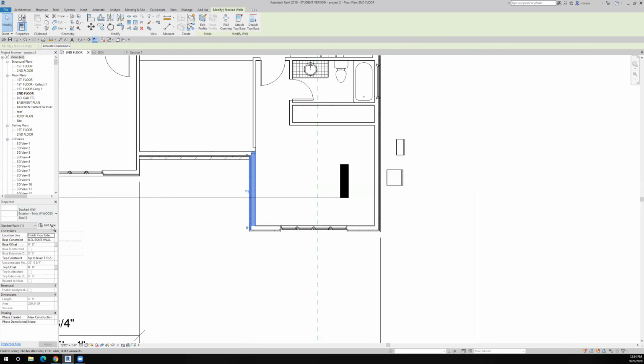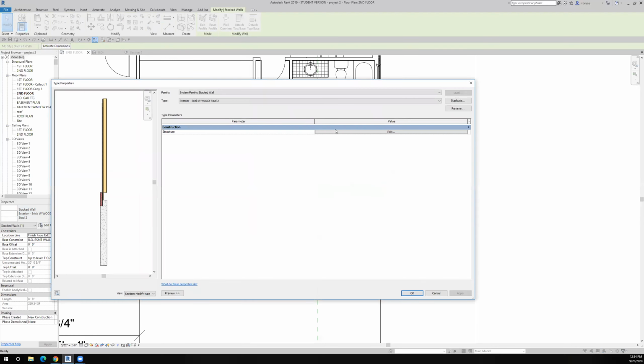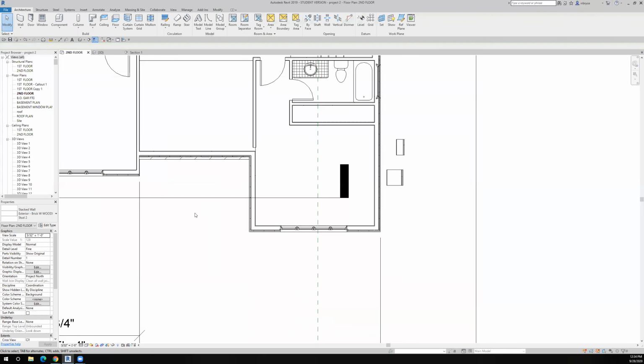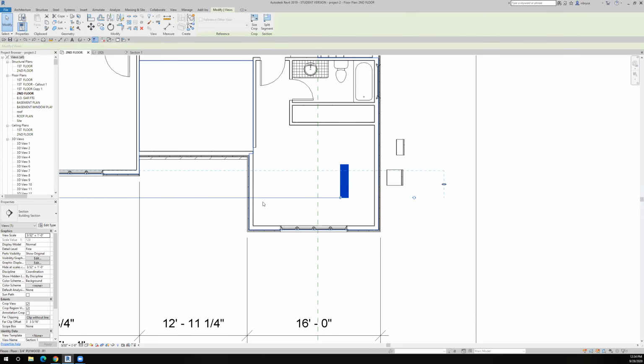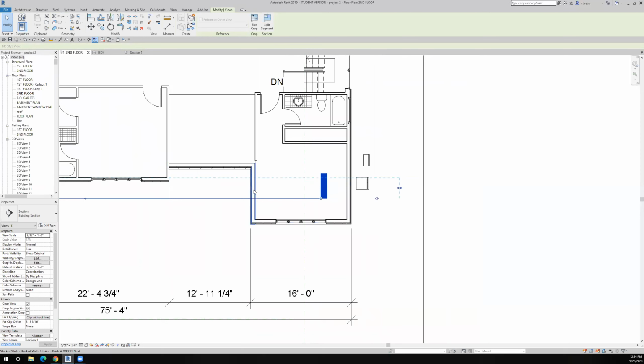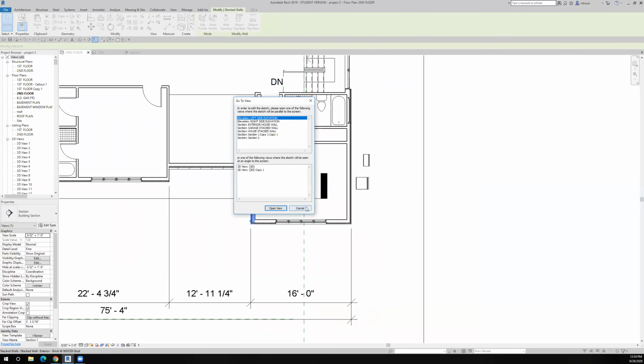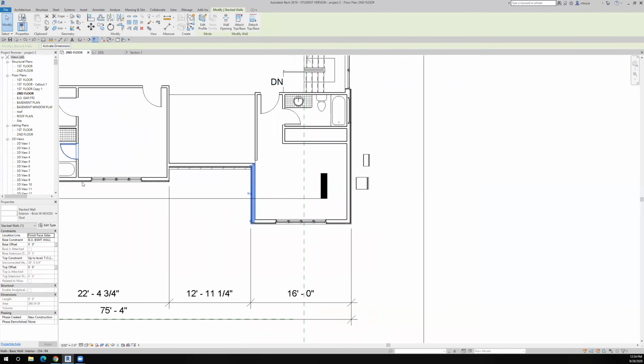brick with wood stud 2. Let's edit the type and see what I have there. Well, that is a stacked wall going up 2 levels, so cancel. That's not what I want. So let's undo that again. And this wall, I'm just going to duplicate it.